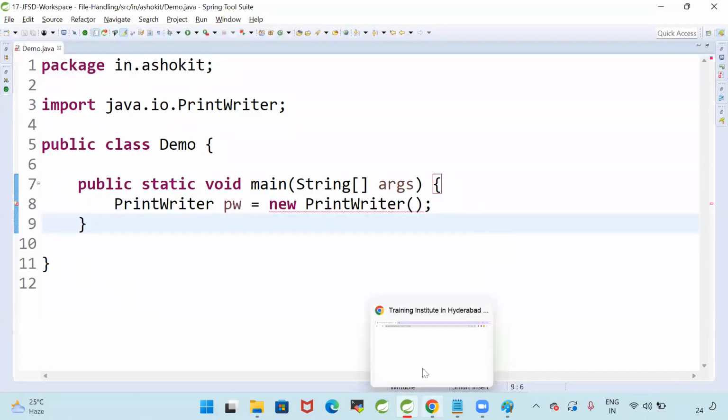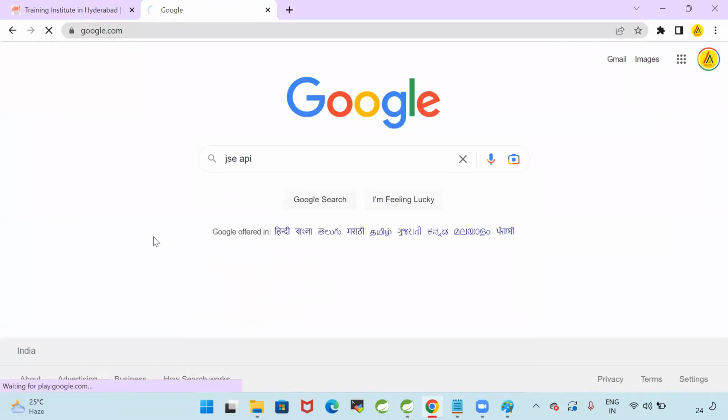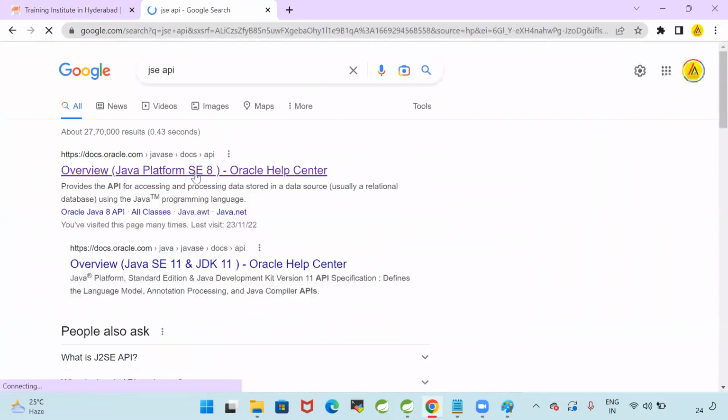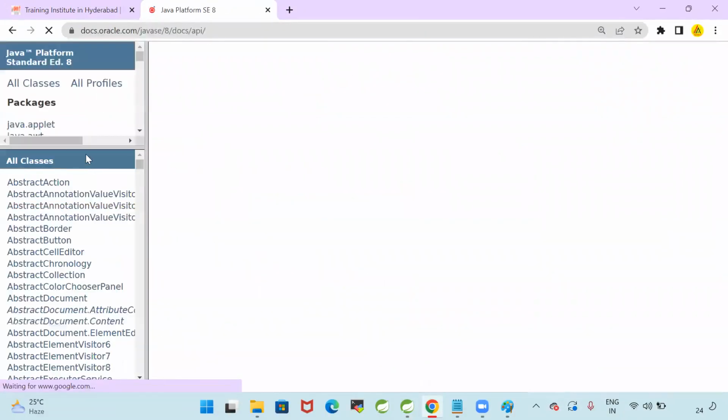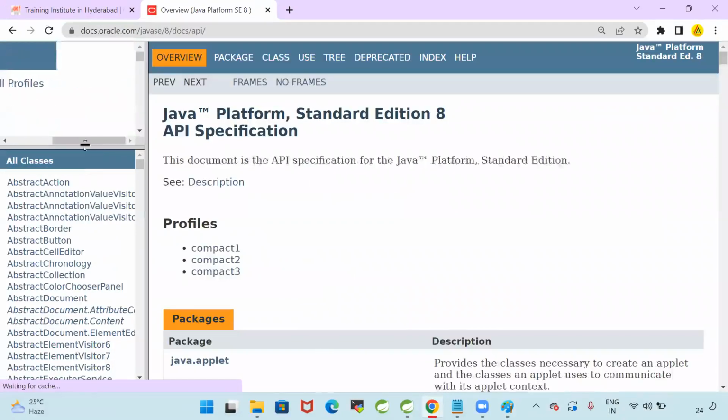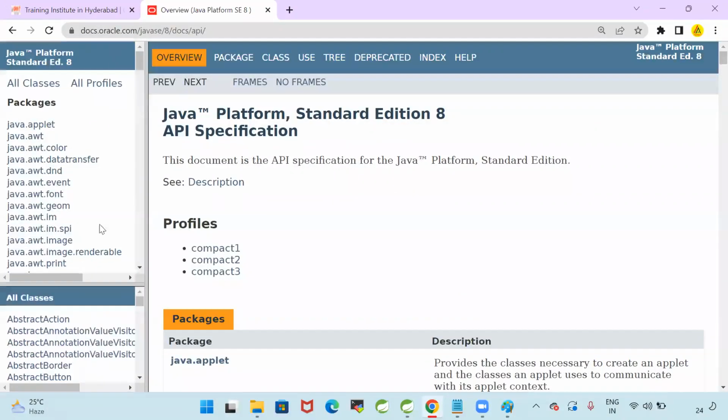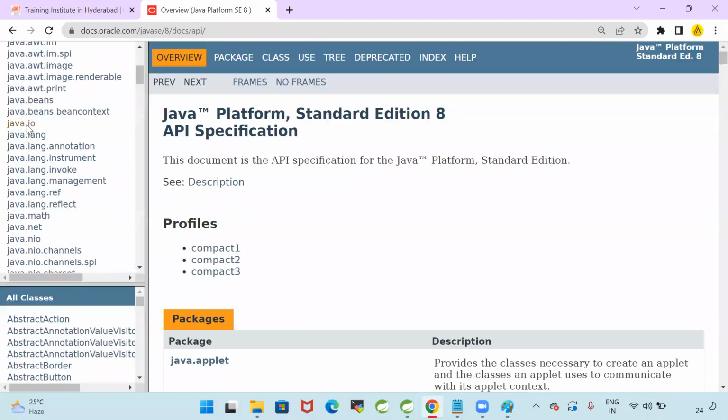Can we go and check why we are not able to create it? Can we check the API? Yes, the Java SE API, the java.io package.